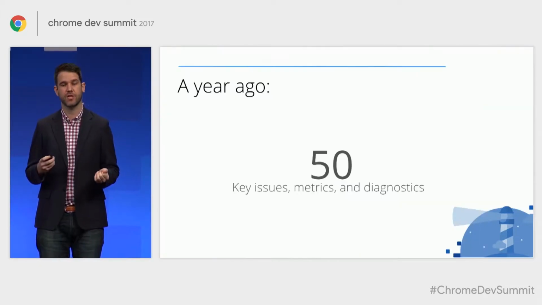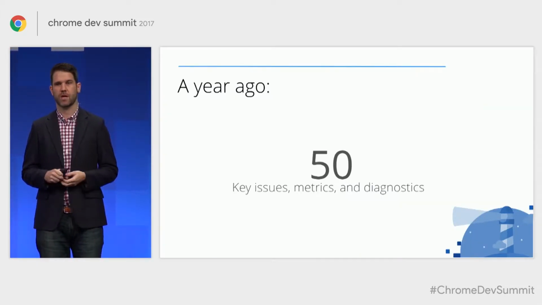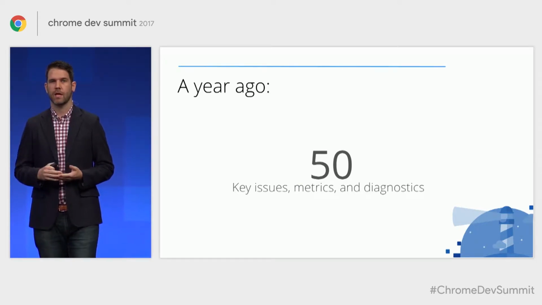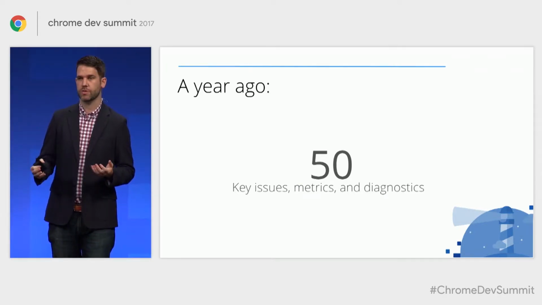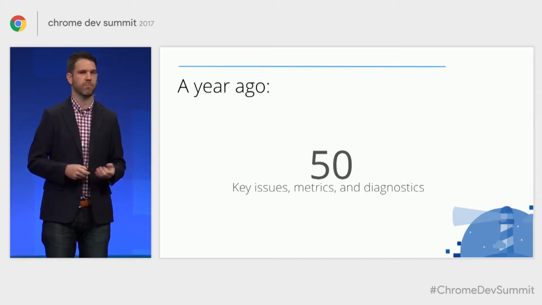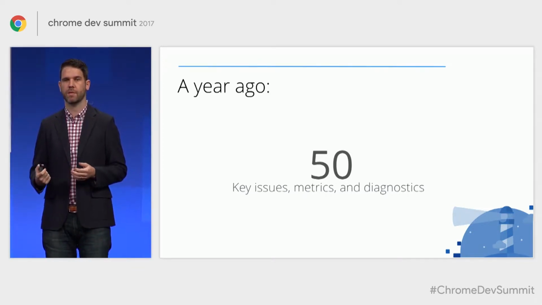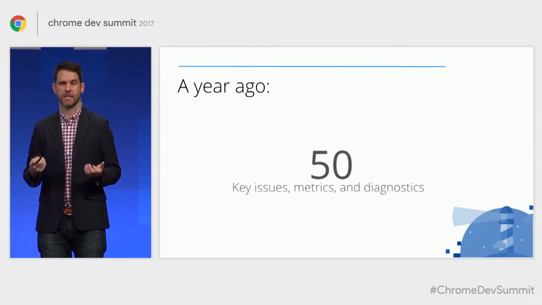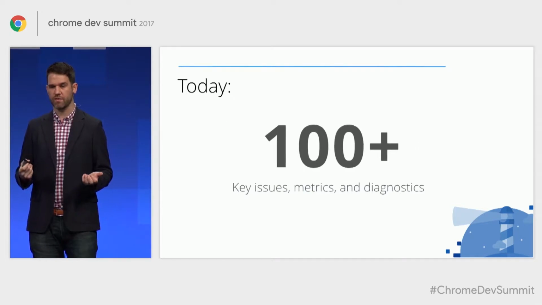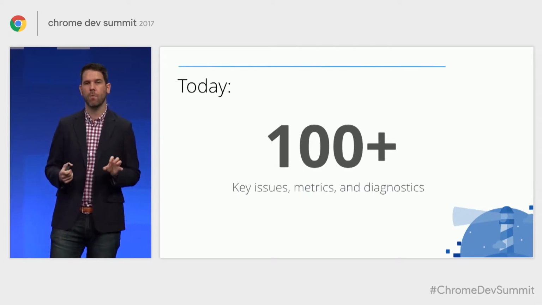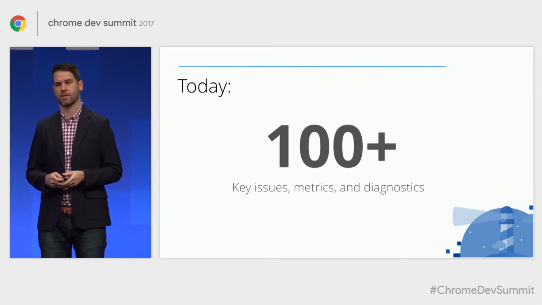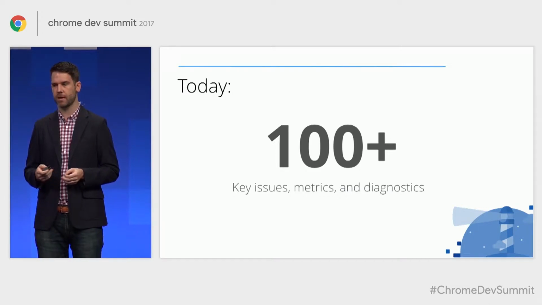And even last year, we were on this stage talking about Lighthouse, and in the last year, Lighthouse diagnosed about 50 different issues around progressive web apps and performance. And now, a year later, we've doubled that. So we're tracking a lot more things inside of Lighthouse and improved the implementation of many.